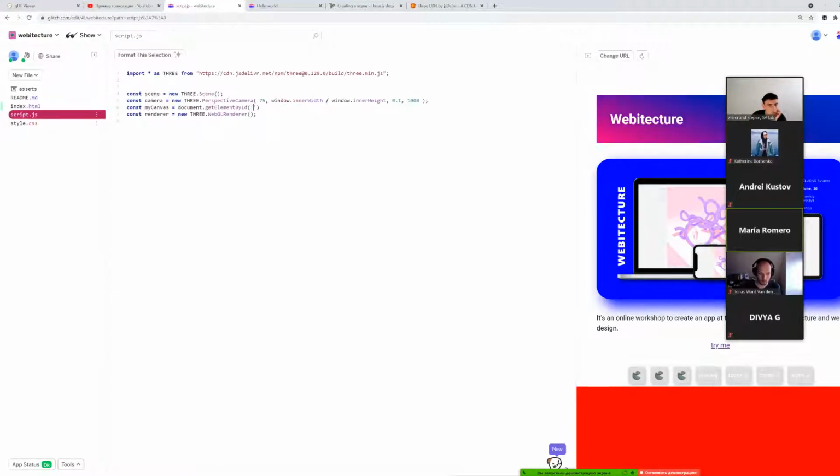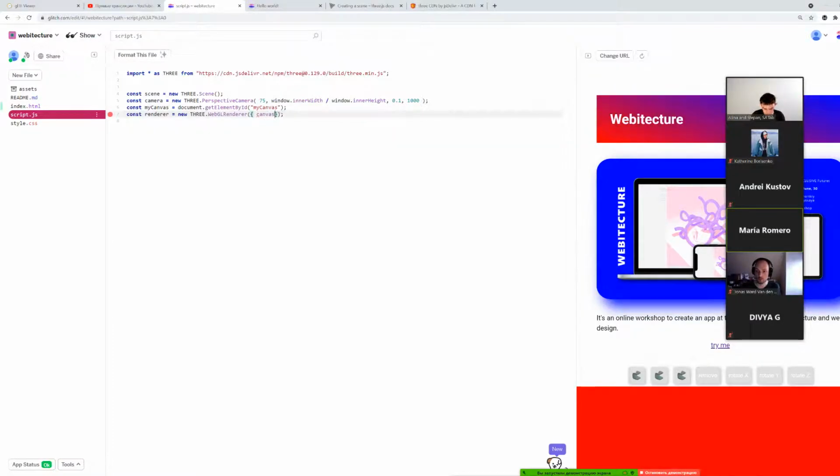Yeah, it has ID myCanvas. That's the way we named it yesterday. And then in our renderer, we should specify this canvas inside an object.